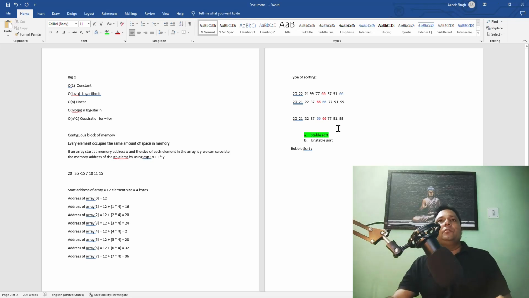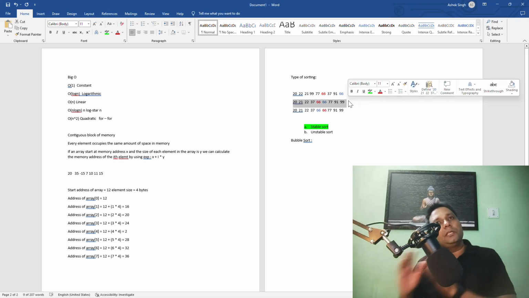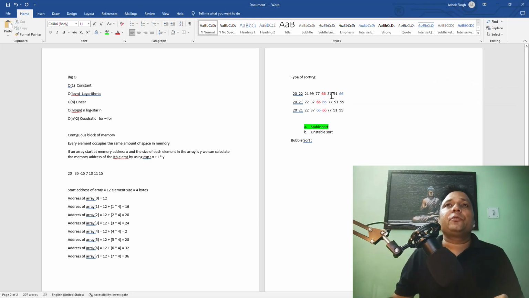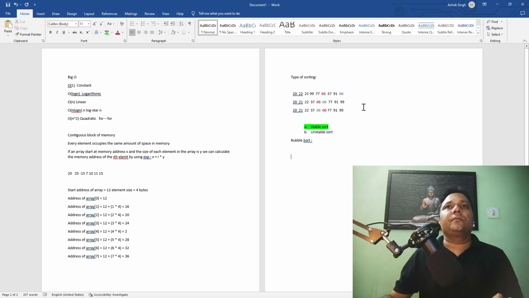So when such types of questions come, make sure you have some idea. If it preserves the same positions before sorting and after sorting, that is called stable sorting. But if it is going to be exchanged, that is called unstable sorting. Okay, so this was just a short exam tip I wanted to give you.